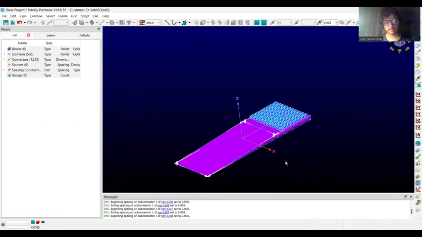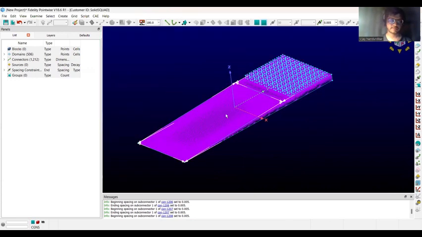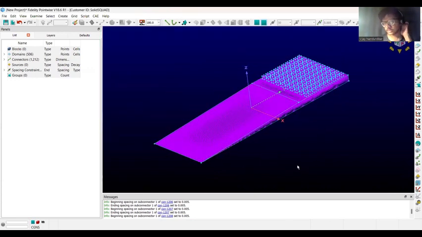You can also see this mesh is not quite good, but for now, we can just use this. And now surface meshing has been generated, and now we'll go for, let's say, volume mesh.